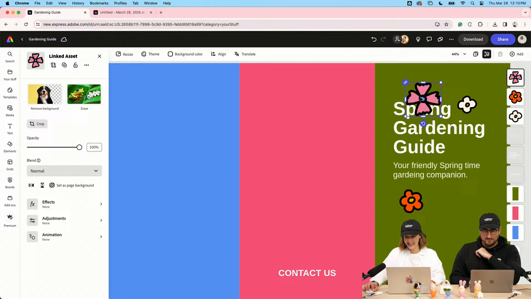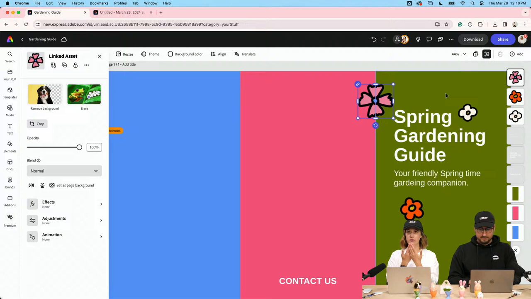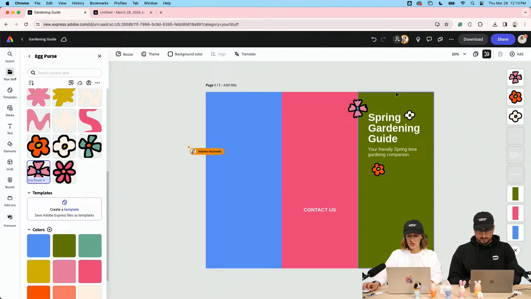Okay, I'm going to do, this is the front, right? If you're a piece of paper and you fold, yes. I am a piece of paper. I want this to sit on the fold because I think that'll be cute. And I'm just going to be dropping some of these in.